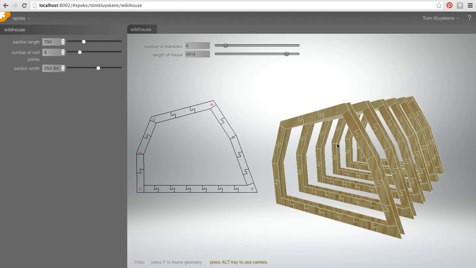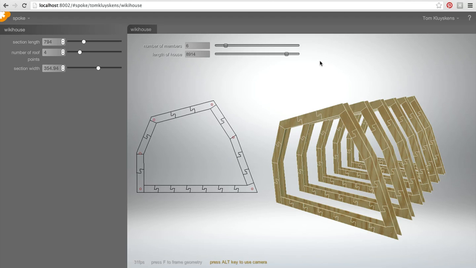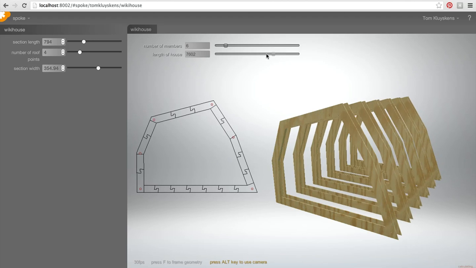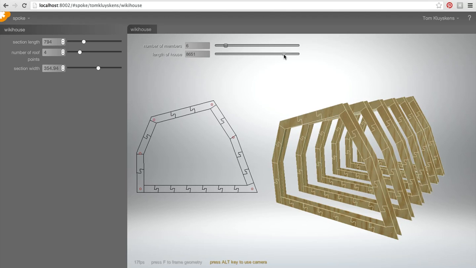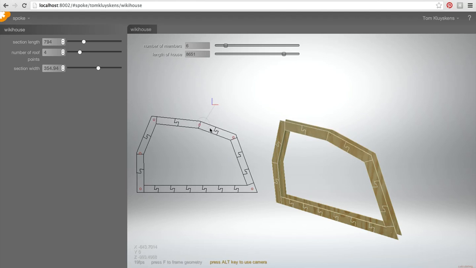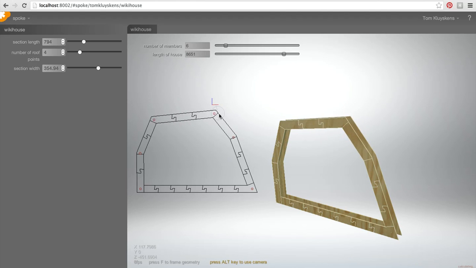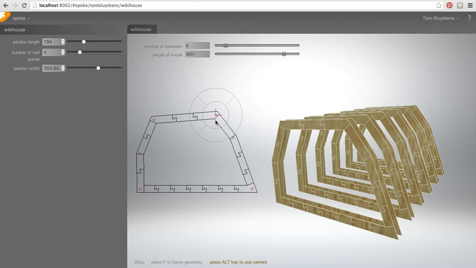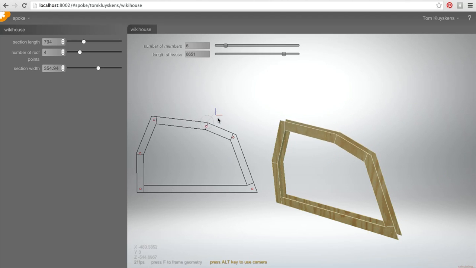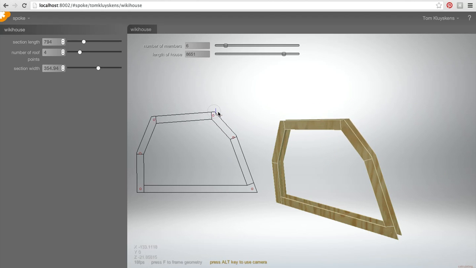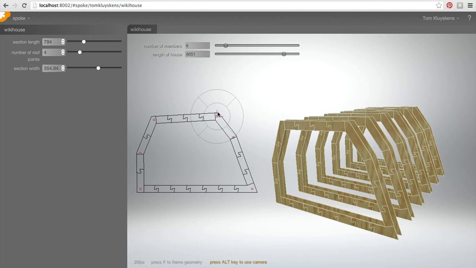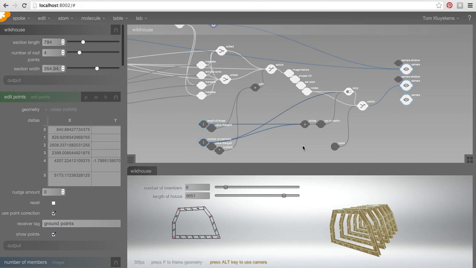So we've looked at three events here. We've looked at an event that is driven by a value change. We've looked at an event that's driven by purely editing a point here. And we've looked at an event that's driven by hitting a key. And all these events and more can be used to trigger things in the parametric network. So let's have a closer look.